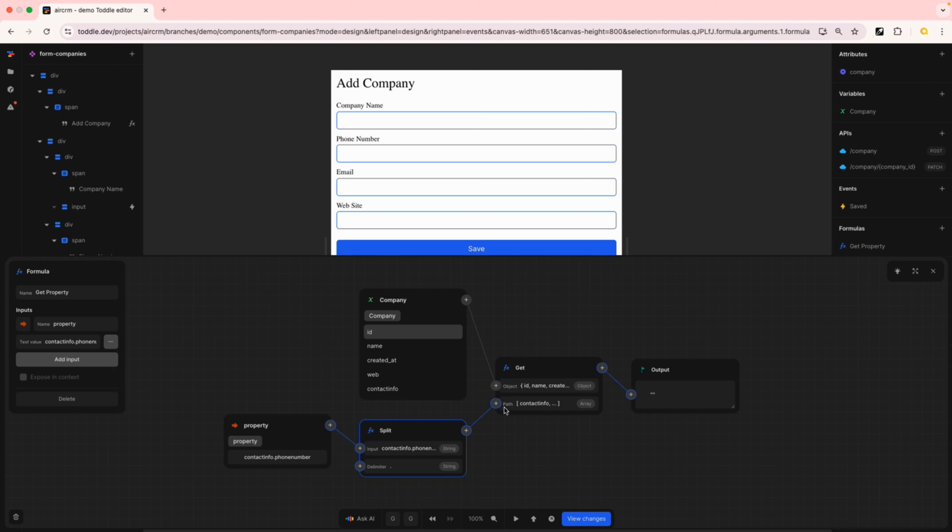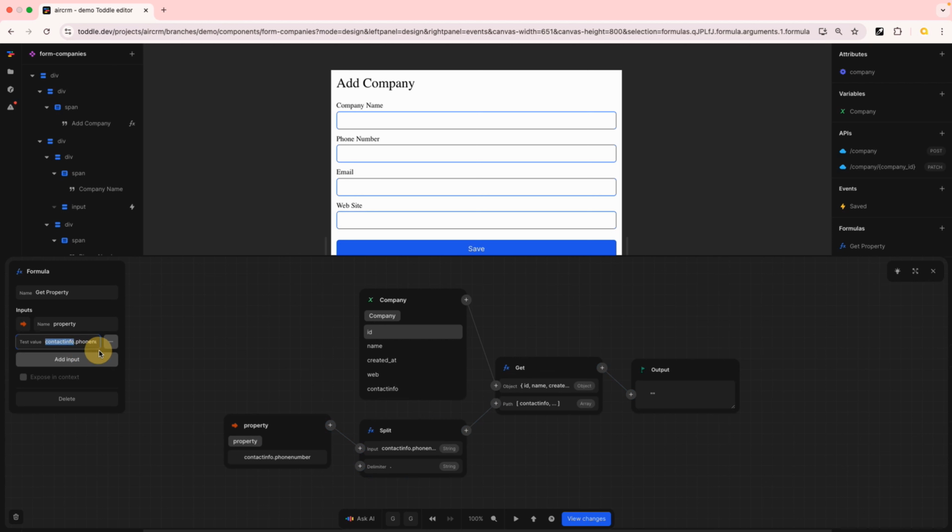And as we covered before, the path can expect an array to drill into each level. So this is a nice way to achieve the same thing within a generic formula. We don't have to do anything more than add that single node in between the property and the path to generate the array.